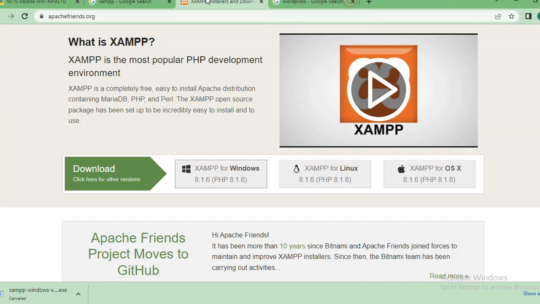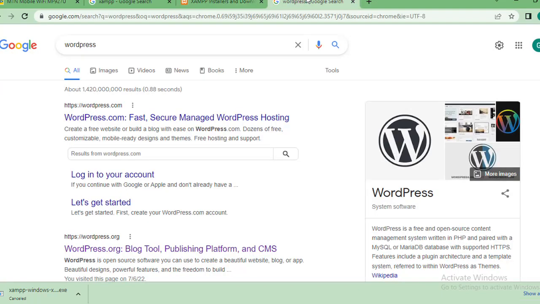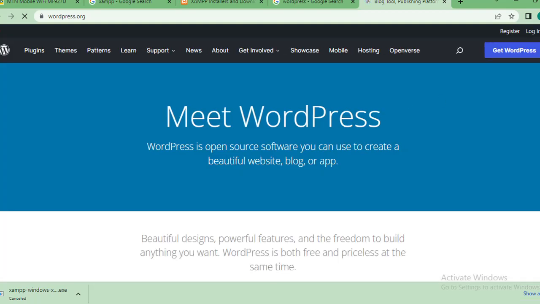After you are done downloading this app, just go to WordPress also. WordPress.org is where you come. WordPress.org is the open source site where people can come and get plugins and themes. As you can see here, you can download plugins, you can download themes, and you can also come for support, documentation and forums. But what we want to do here is download WordPress. It is on WordPress.org that you can actually download WordPress as an app.